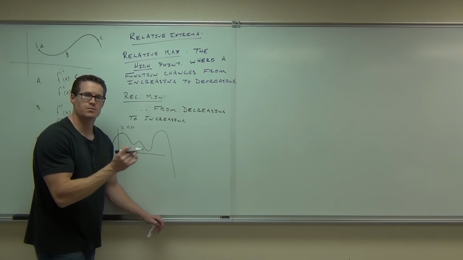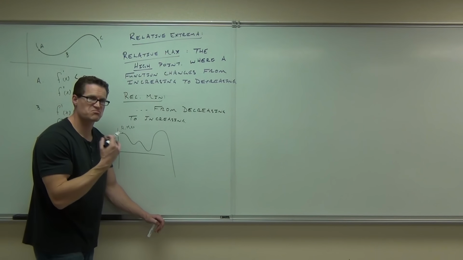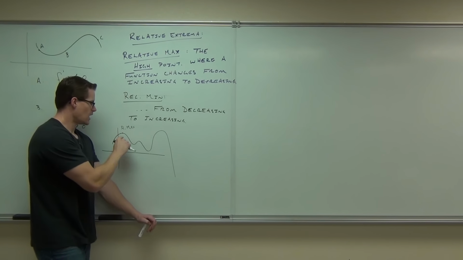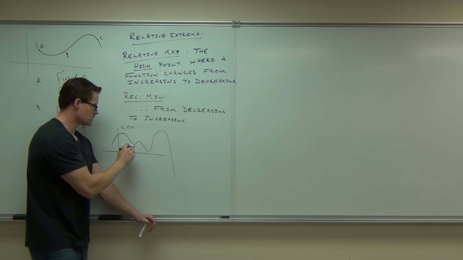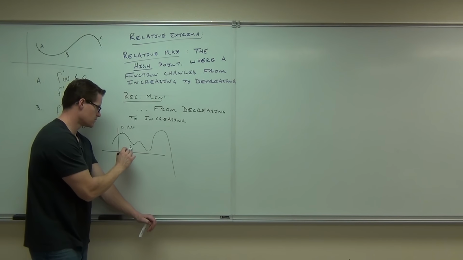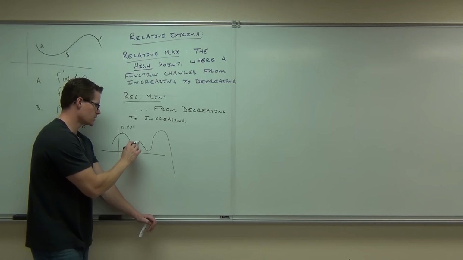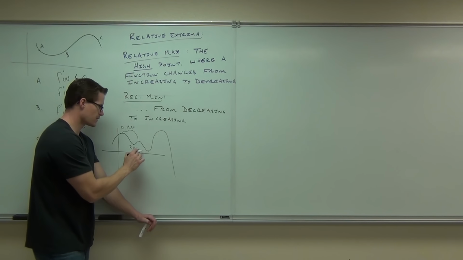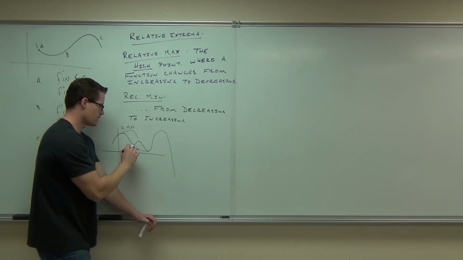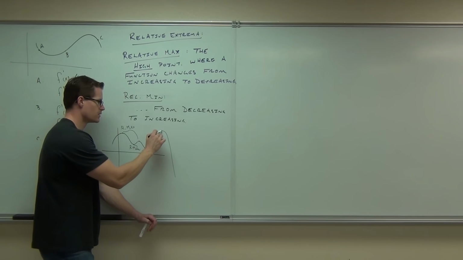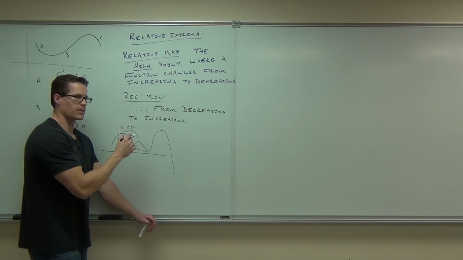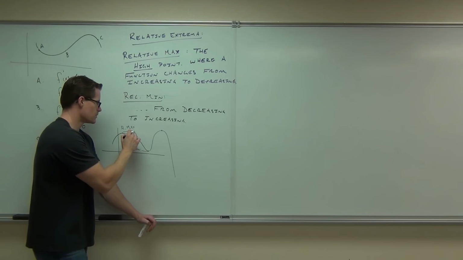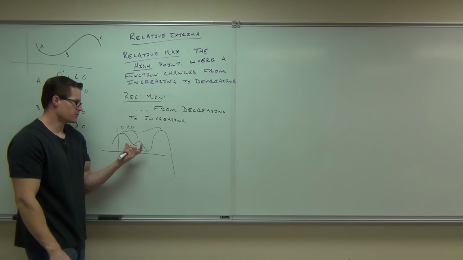Is it the absolute max? Is it the highest my function goes? That would be. How about, let's keep going. What else? Here, that's a relative min. Keep going. This one? Yep. That's another relative max. And then there, that's another relative min. And then, how about this one? Yeah. Even though it's an absolute max, which we'll talk about later, it can still be a relative max, no problem. We have 3 relative maxes, we have 2 relative mins in this problem.